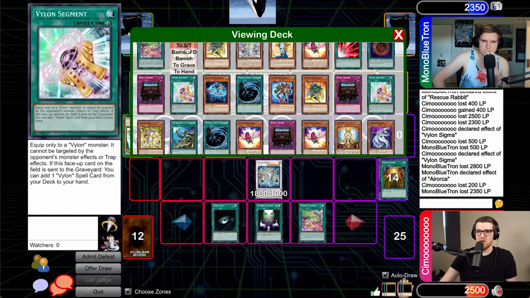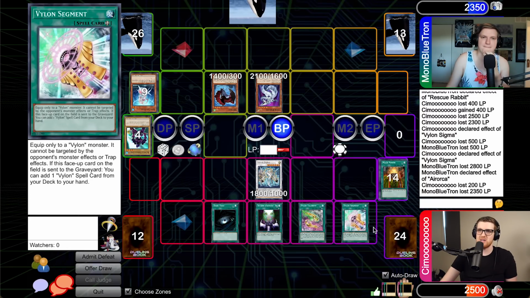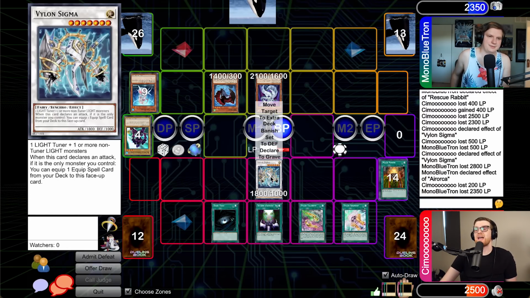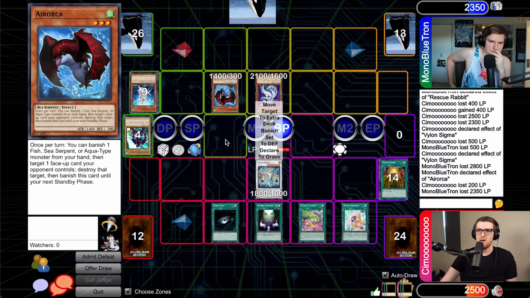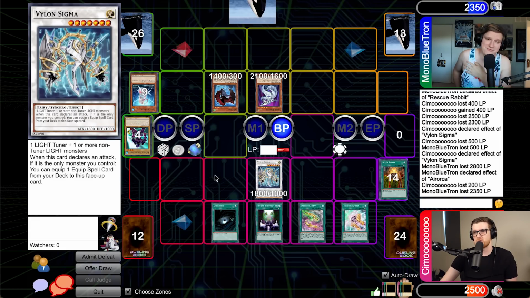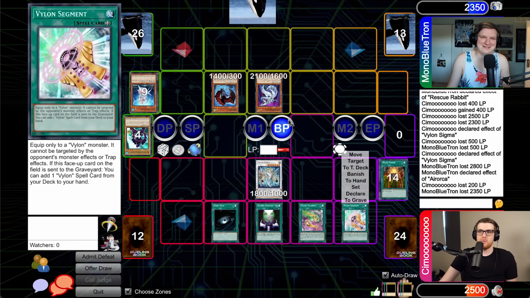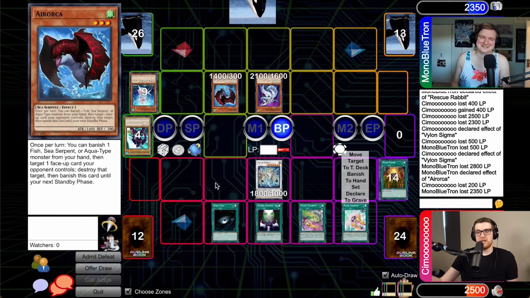Vylon Segment makes it so that the monster can't be targeted by opponent's monster's effect. So I guess in all fairness, if I equipped Segment to Sigma, you wouldn't have been able to use Airorca, and I probably would have gotten another turn in. I'm not sure if you could have cleared it at that point. I would have synchro summoned a Catastor. Right, and then you would have outed it anyway. So I don't think I was getting out of this regardless, but here we are.